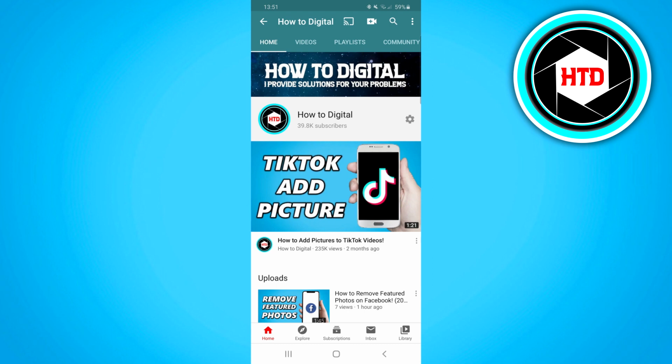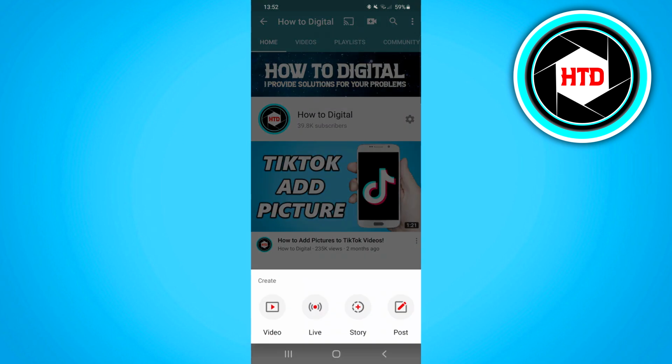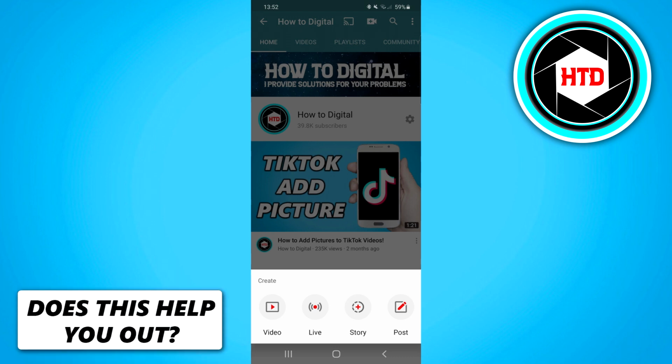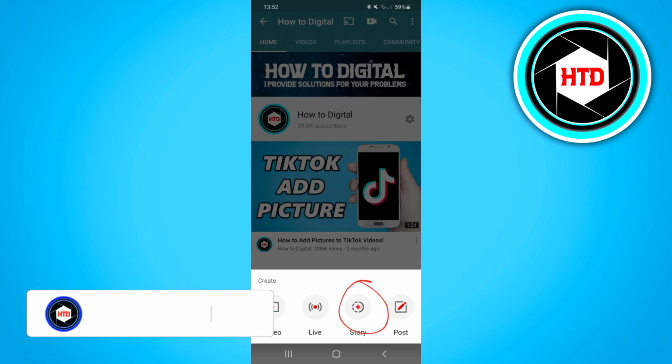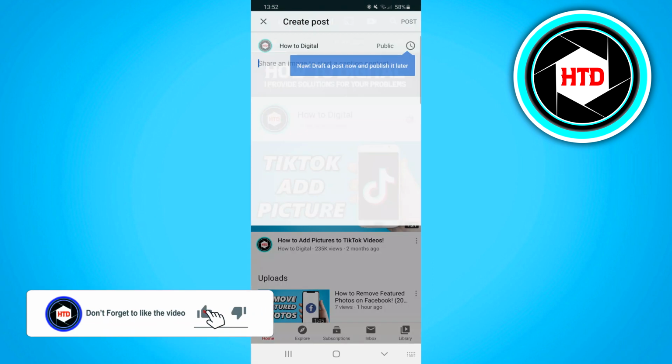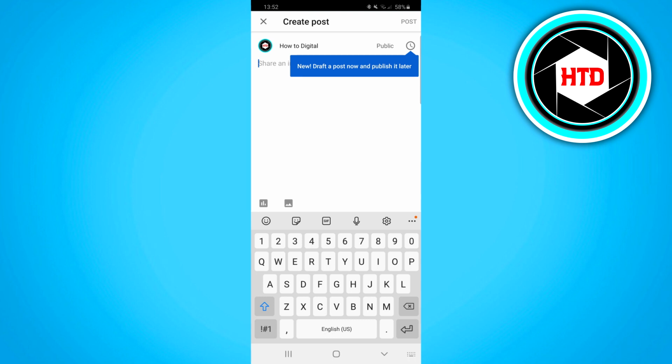But once you're here, you want to go to YouTube and click on the create icon right there. And then once you do that, you will get the opportunity to click on story right there, but that's because I have over 10K subscribers. But you want to pay attention to post right there. So post stands for a post on the community tab, and once you're here, you can then create your post, and you can then post on your community tab, of course. So you can say whatever you want to. So let's just say this is how you can post on your community tab.